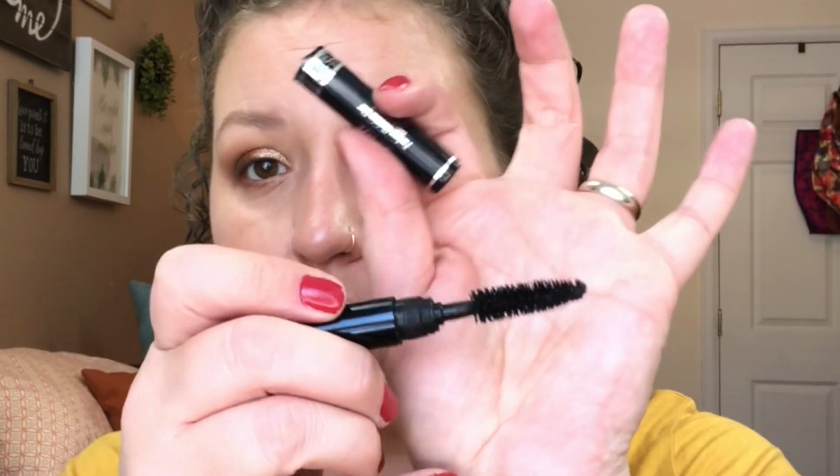This is just okay. I will say one thing. This is what the brush looks like. Traditional Christmas tree, as I like to call it. One thing I will say about this is that it has a fragrance. Why do we put fragrance in everything? Like I said, I don't mind fragranced products, but mascara, putting a fragrance, I'm having issues today. Having a fragrance so close to your eyeballs is not cool.